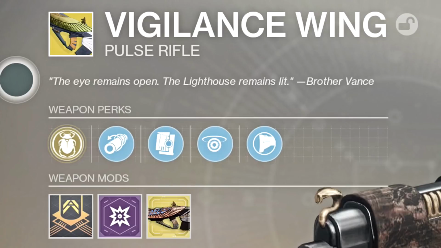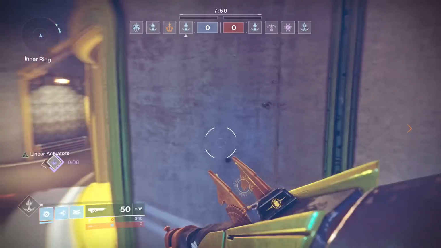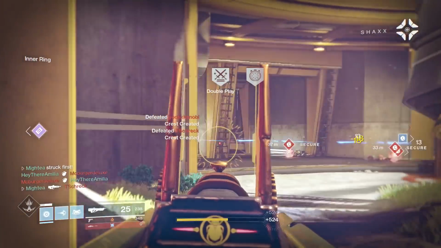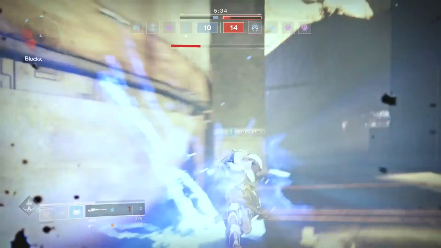Flavor text reads, "The eye remains open, the lighthouse remains lit. Brother Vance." Wonder what he's up to these days, who cares? The intrinsic perk of the weapon is Harsh Truths, which grants you a 5-round burst per trigger pull, each one dealing 18 damage on precision shots within optimal range. The second half of this perk is probably my favorite. Gain health regen on allied death and increase movement speed.